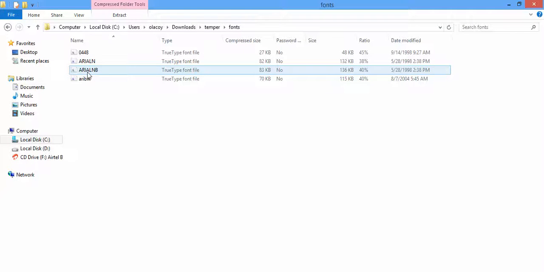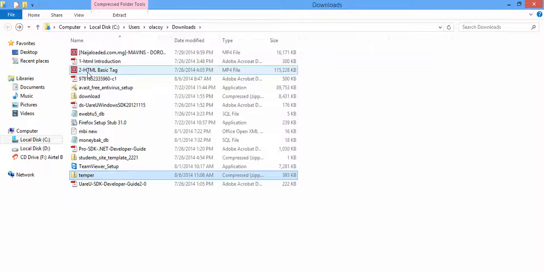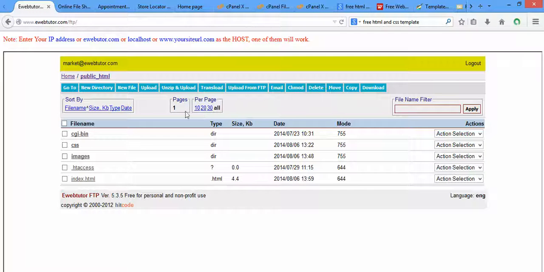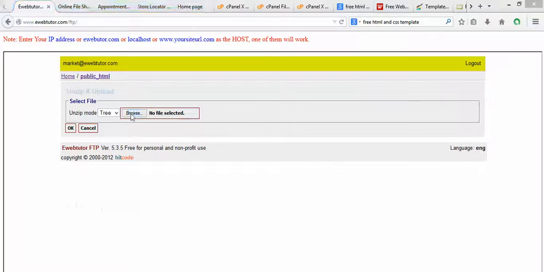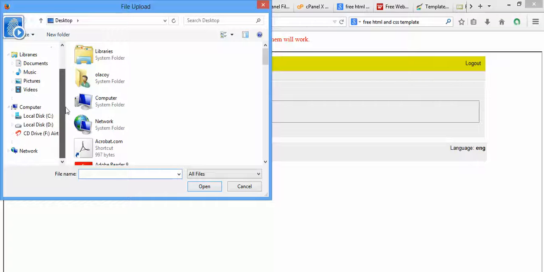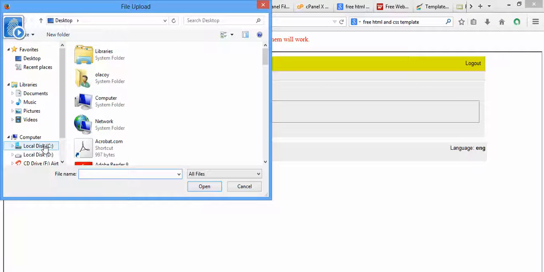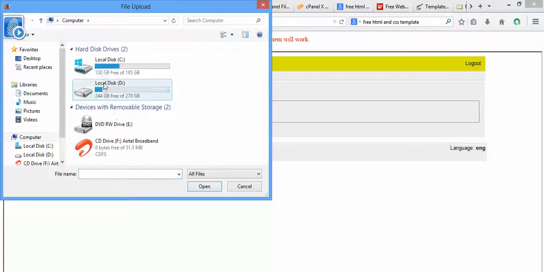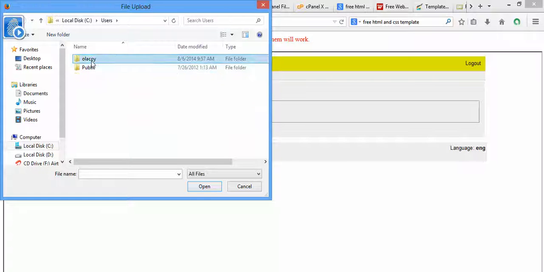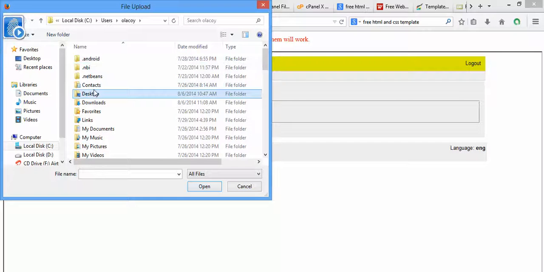You can just unzip this. But instead of unzipping this template, all you need to do is go to your FTP, click on unzip and upload, then click on browse, then go to your downloads.